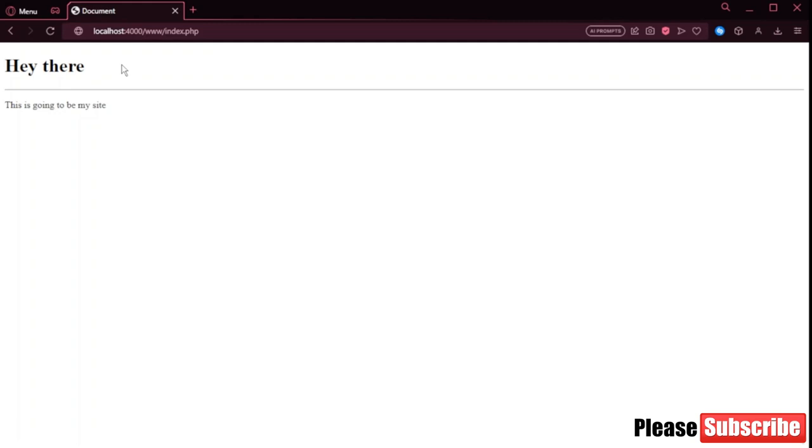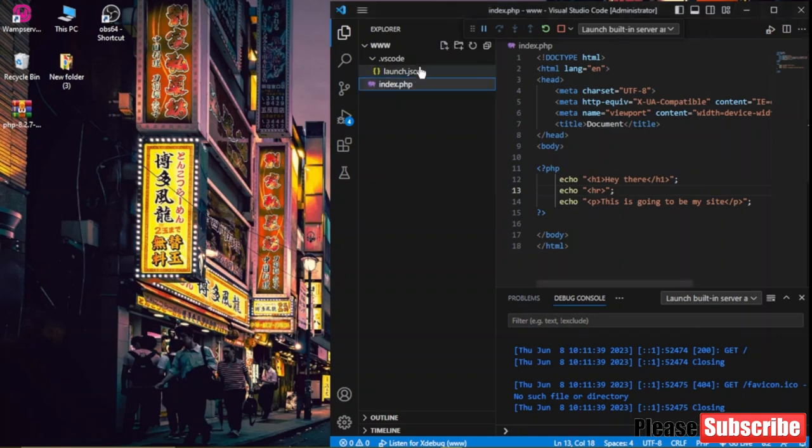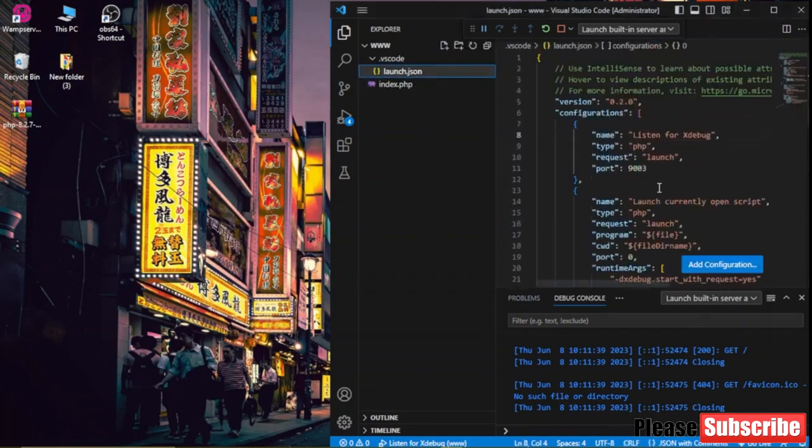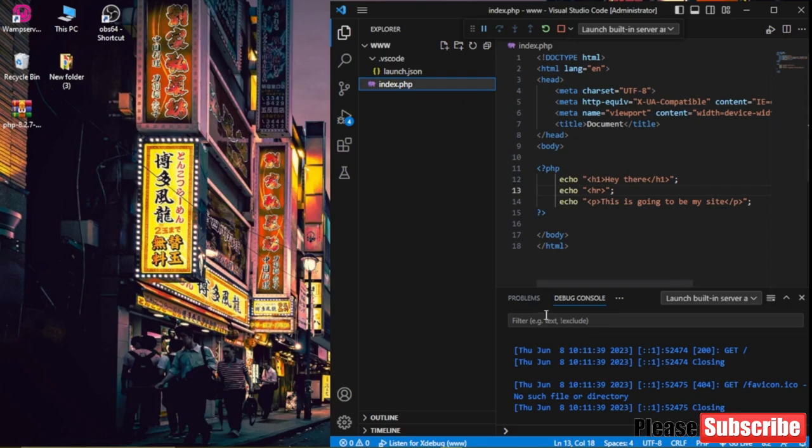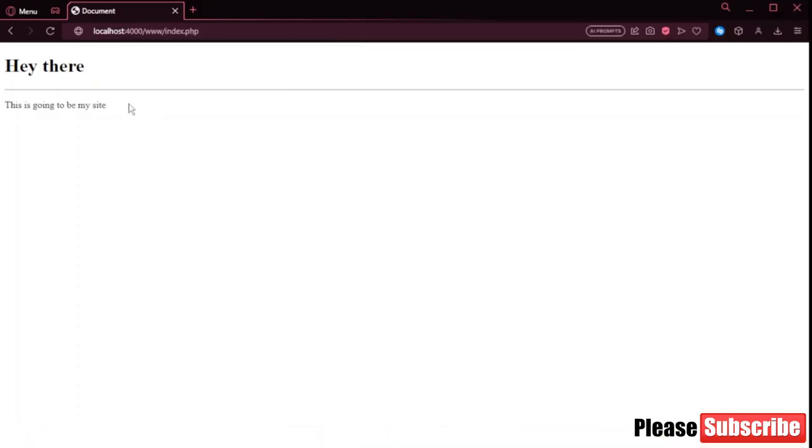And whenever you're opening up, you can open it up without debugging if you feel like debugging is going to take a bit of time. But there are a lot of advantages of debugging, because you can use it for later purposes too. You can see in logs.json there is a lot of debugging over here. You can see how the HTMLs and all of those work. But if you don't want to use debugging, just open it up without running the debugging and then open it up on your web browser, and that is how you'll be able to see your PHP file appearing on your web browser. So thank you for watching this video on how you'll be able to open up your PHP file by using HTML and all of those.